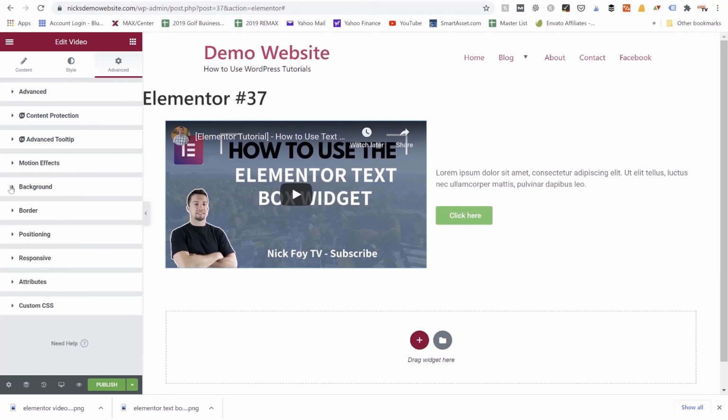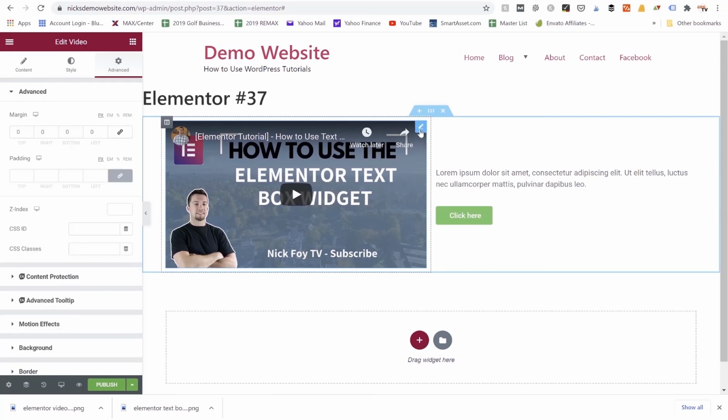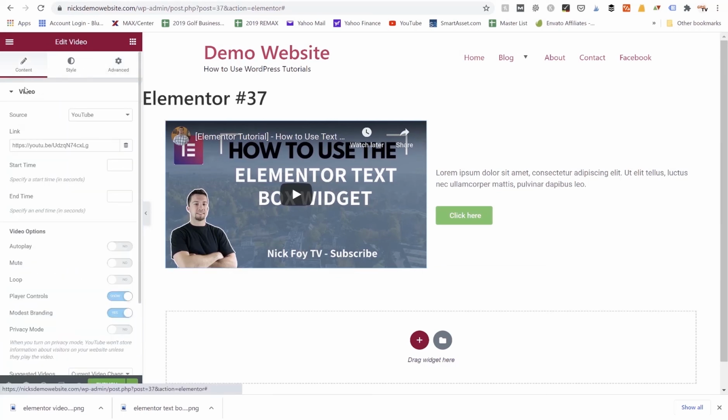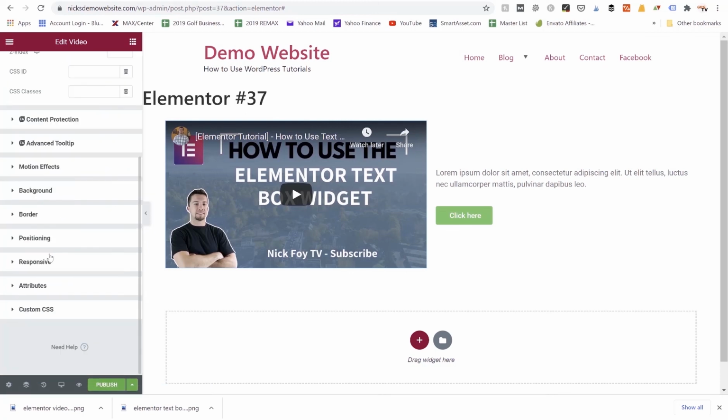So that's all I've got for you in today's quick video tutorial on how to use the Elementor video widget. We went over how to grab it from the basic section here in the Elementor page builder dashboard. We clicked on the video widget, dragged it into our section here, and started playing around with the settings by clicking on the little pencil icon, where we can choose our content by pasting in a link. We can choose video options that we want to control, and then we can play with style and advanced settings like spacing and motion effects.